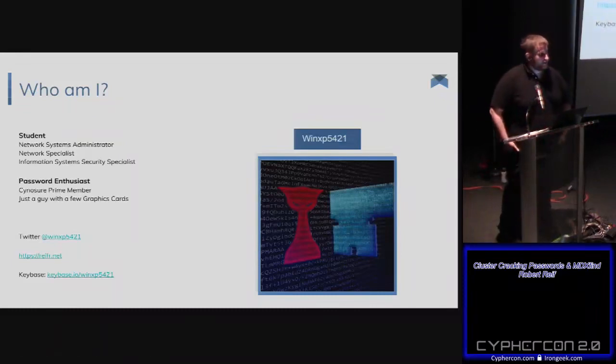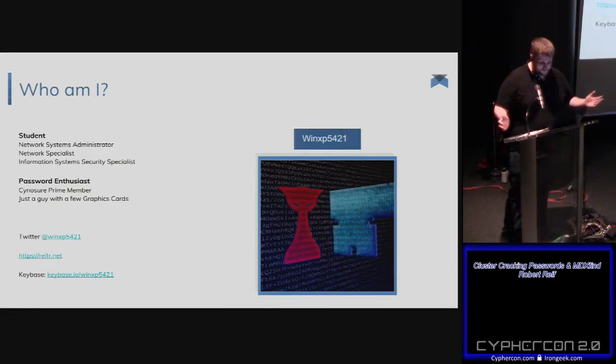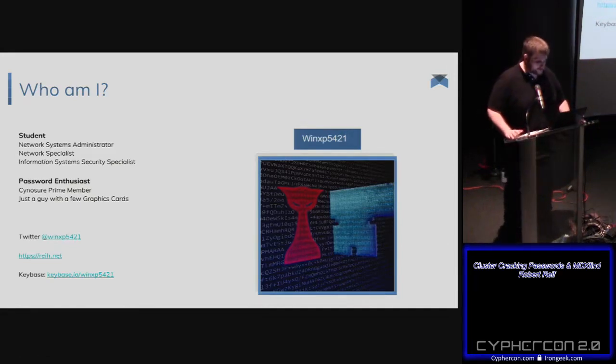I'm Robert Reif. I am part of Cynosure Prime, which is a hobbyist hash cracking group. And we love to crack passwords. That's what we do, and we rather enjoy doing it. I'm a student currently for systems administration and network security specialty. So that kind of thing, I'm all about passwords, you know.